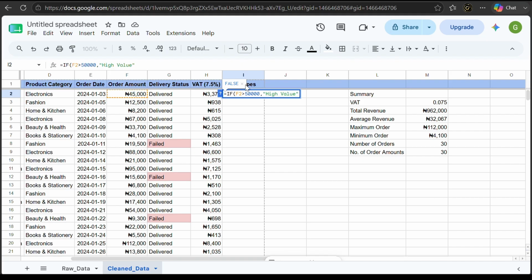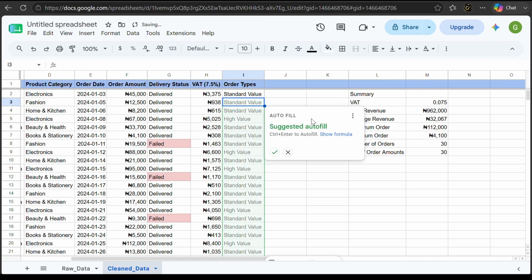If it's not above, then standard value. Like I said, how the IF works is condition first, that's this part that you have here, then what you want it to show if it is true, and then what you want it to show if it doesn't meet the condition.